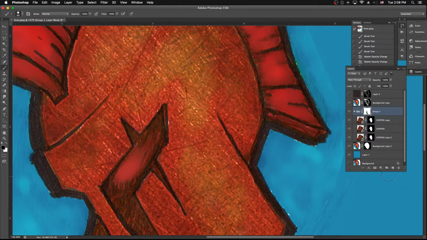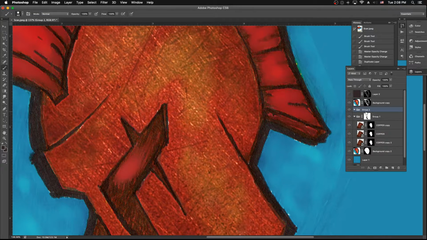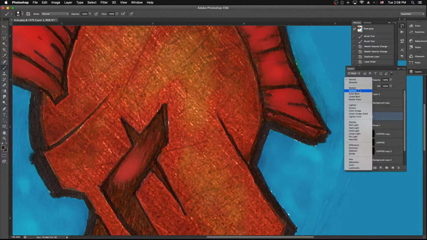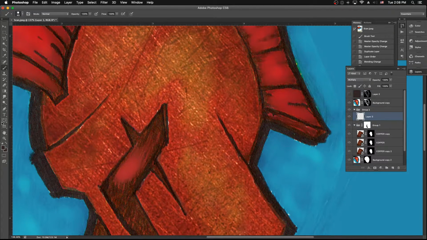Let's go ahead and start a new layer folder. Start a new layer here. I'm just going to use this to multiply that way. Brush. I kind of don't want to do that.